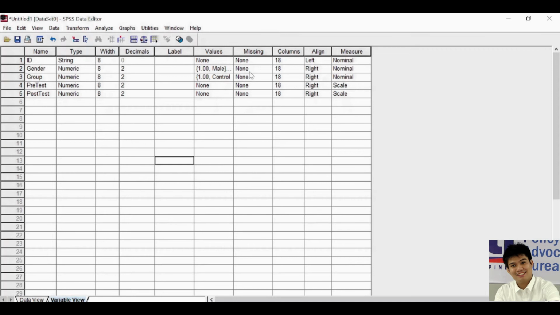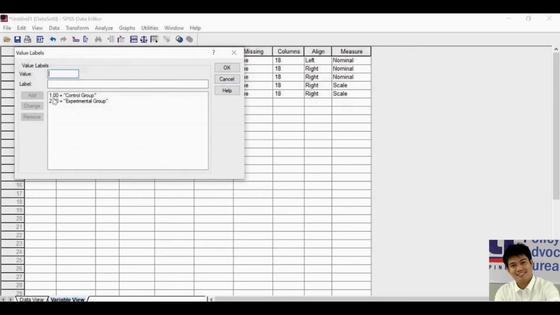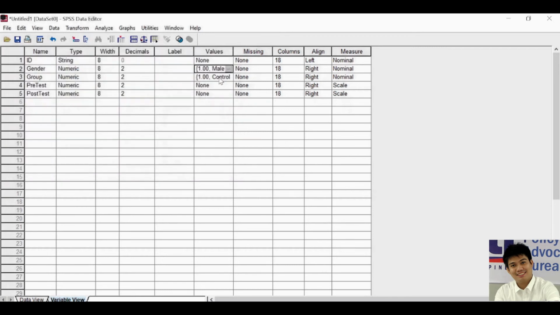We set group values as 1 for control and 2 for experimental group. Same is true with gender. We set up the values as 1 for male and 2 for female. That's all right even if they are reversed. Same is true with the control and experimental. And we set them as nominal. So nominal, nominal. And we have pretest as a scale and numeric and so on.